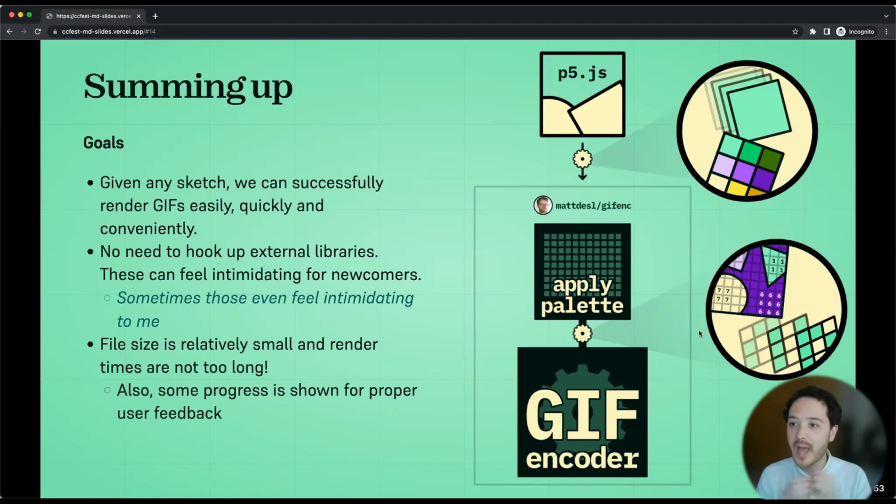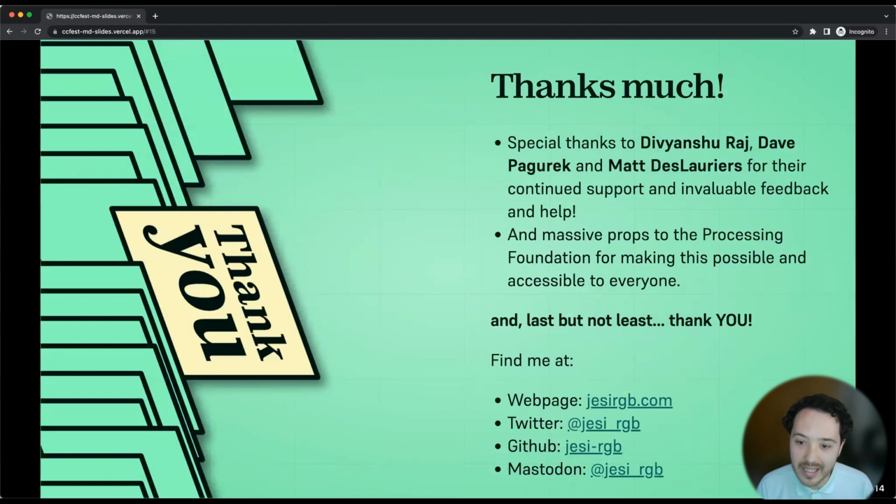At least we have some feedback as to what it's doing and when it should be finished. That's very nice, because other libraries didn't have this feedback, and I think it's very important for people to know what is actually going on. It's just very simple. So yeah, that's basically it.